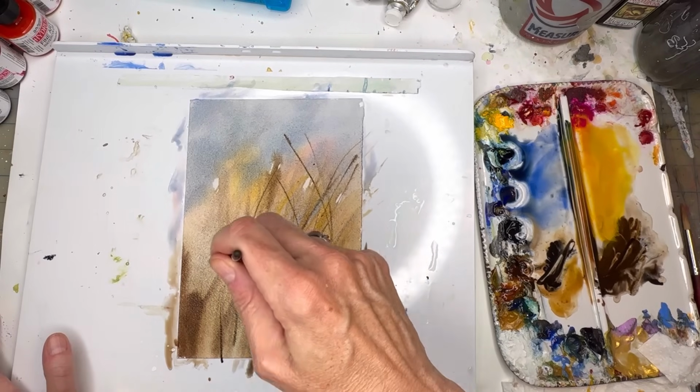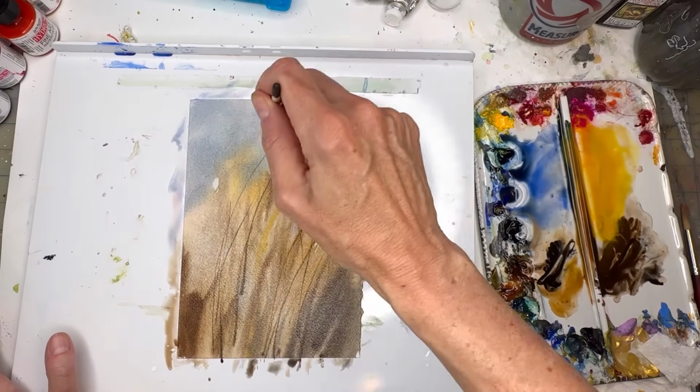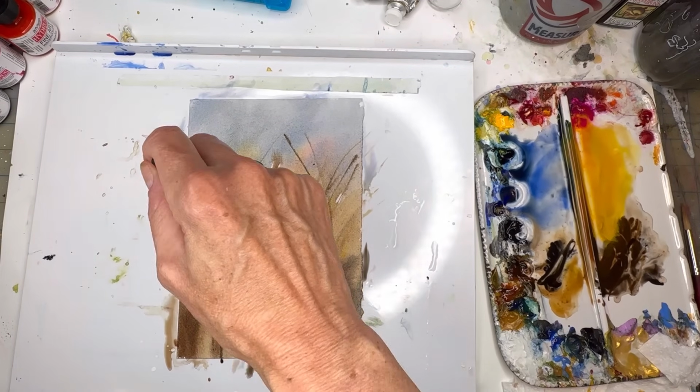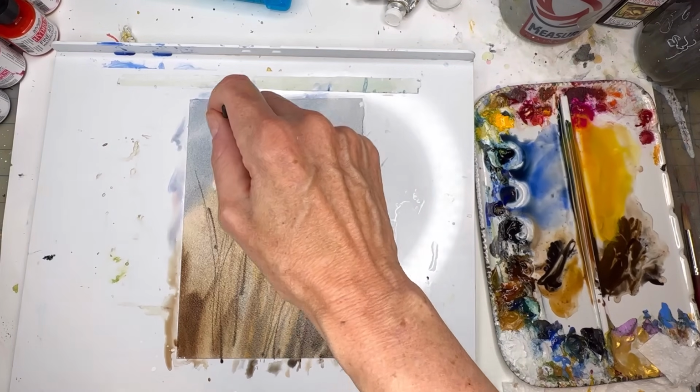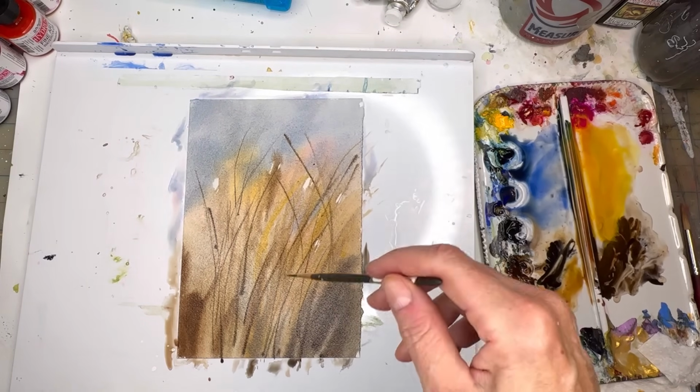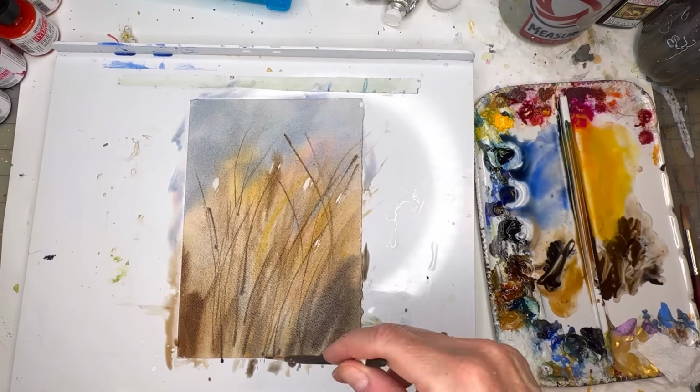I love a liner brush. It's a lot of fun to use. If you don't have one, try and get one. They're fun to play with. Just using very skinny lines coming up this way. Still has that bleeding effect going on.